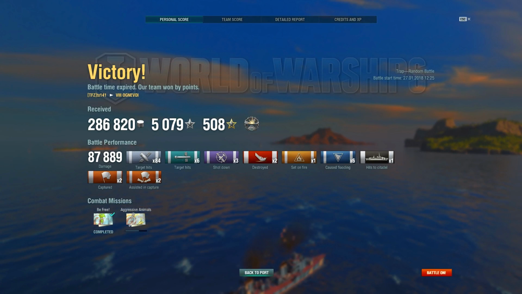A rather slow journey to victory in the case of this match. We can see that our battle performance amounted to a total damage of 87,889 HP, and on top of that we picked up the standard achievement of Devastating Strike, for destroying an enemy ship with a single artillery salvo, torpedo salvo, or aircraft, by causing damage to over 50% of the destroyed ship's normal health pool. In this case, it was with our torpedoes on the enemy Saipan towards the end.